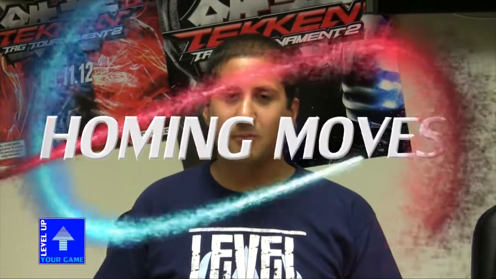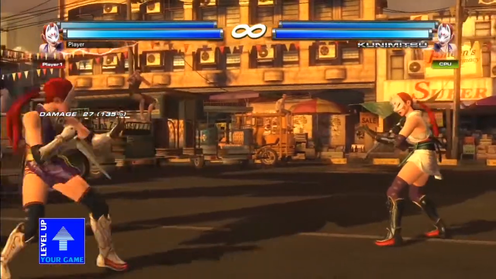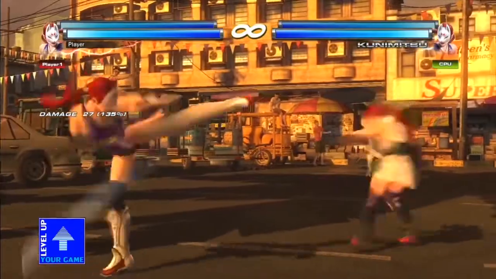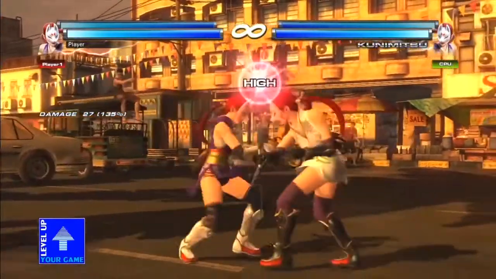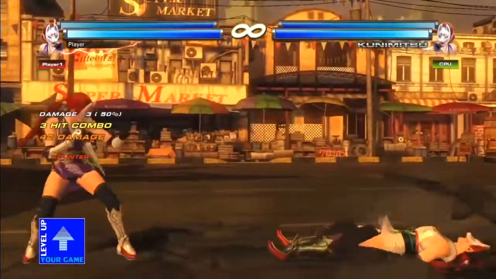Let's go over the homing moves and bound moves. She has 3 homing moves. First we'll go with her standing 3. It's a high move. It's pretty quick, but it's probably not your first option because, again, it is high. She also has a forward 3+4, just like a little hop, and it also homes. It actually is also a counter hit launcher. There you go, that's a little flop launch.